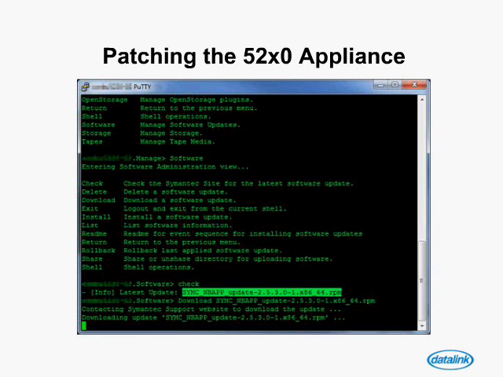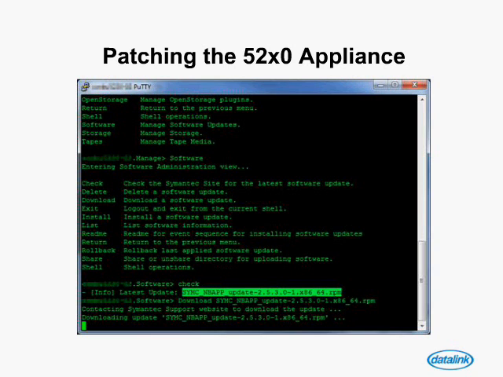Now, there will also be emergency engineering binaries that Symantec calls EEB, and those can be applied here, but when you do have one of those, your support representative will give you instructions on how best to apply those. But to get back to the main patching, each appliance gives you the ability to contact Symantec and check their website to see if there is an update to install.